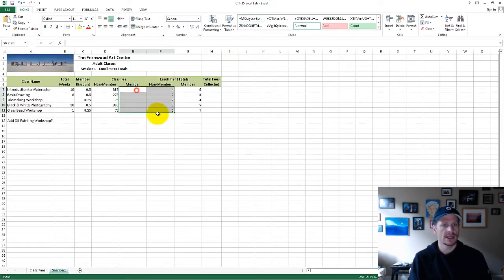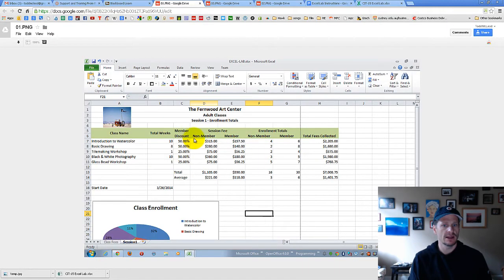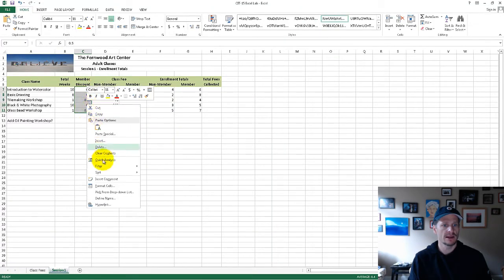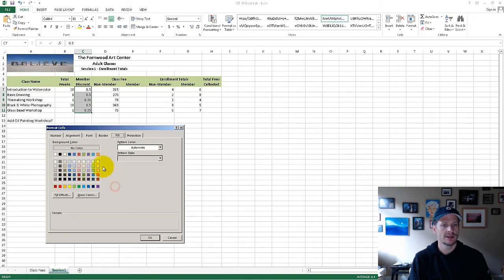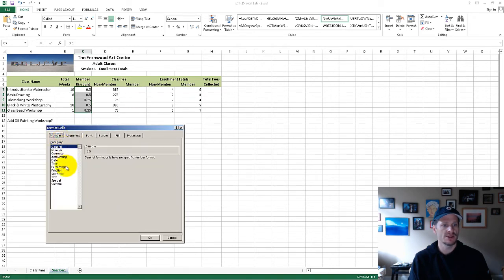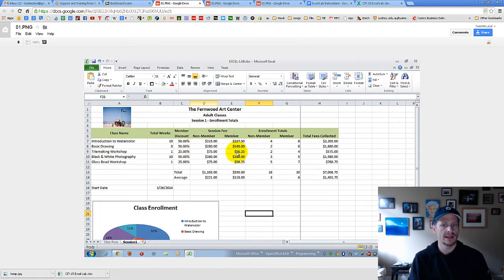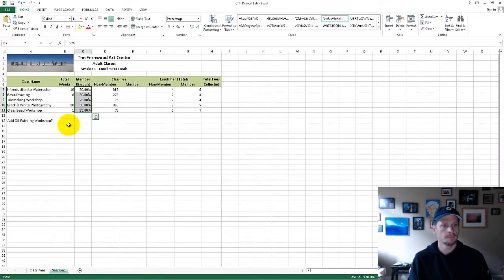So next thing I need to do is I need to get some numbers in here, and then I need to format some of these numbers. So these numbers are formatted as percentages, so I'm just going to select all those, right-click, choose Format Cells, and go to Number and choose Percentage. There we go, like that. And then these are money from there to there. So there's a total and an average thing there too.